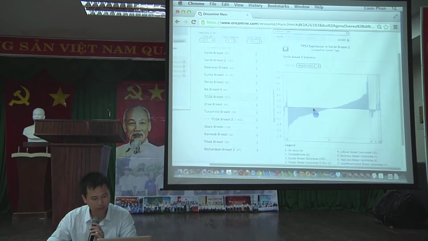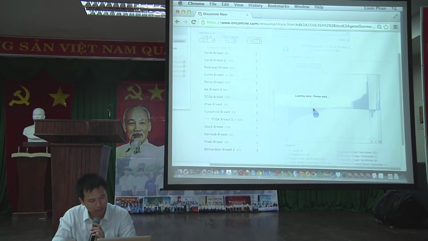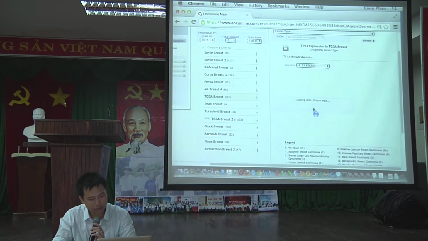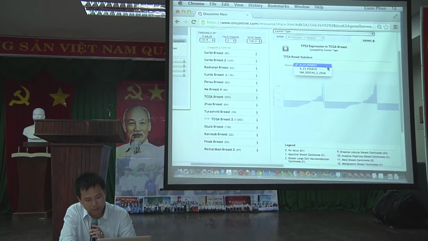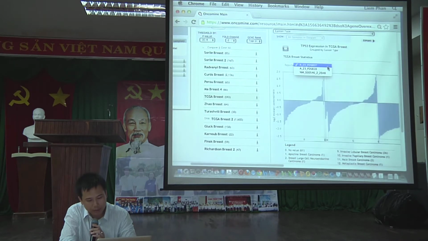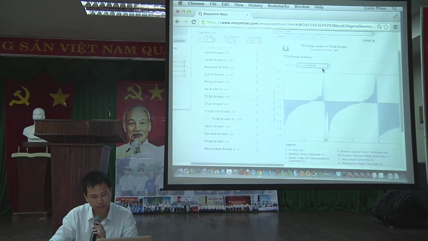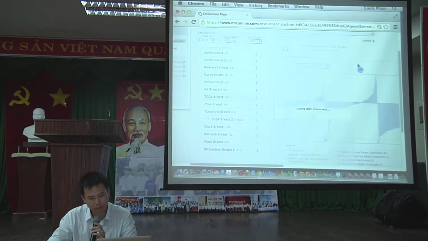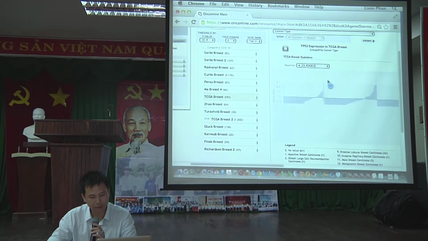So let me select, for example, TCGA, containing about 593 patients. Okay. And here you can see they have 3 different probes to detect P53. So it really depends on which probe you use, then you may have a slightly different result. But the recommendation to choose the right probe is that the probe needs to have very strong and specific binding to your mRNA of the gene of interest.